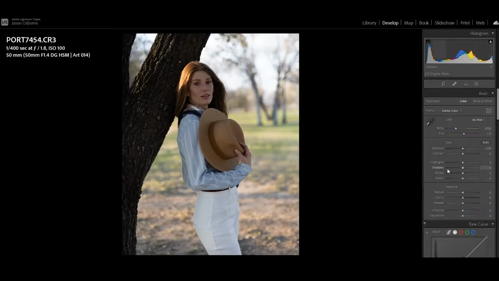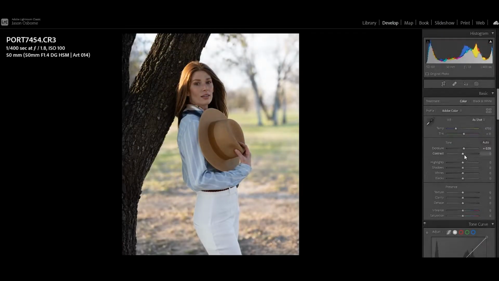But if you want to dig in, just go on my channel and find my Lightroom photography editing 101 video that covers all these sliders and what they do. Obviously Lightroom has added some things since that video was made, so I might do a new one anyway. First thing I'm going to do is adjust the exposure and make some basic adjustments here. So I'm going to do that now. Let's go with the exposure.